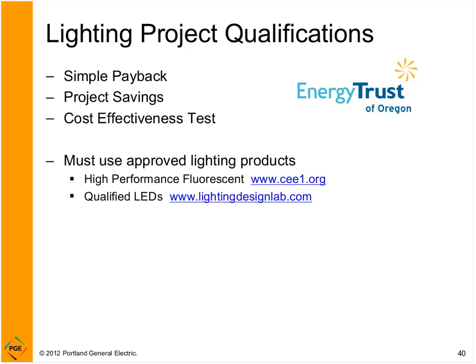Also, if you're going to use linear fluorescent, you have to use approved lighting product. We mentioned this earlier, the Consortium for Energy Efficiency has a website, and there you can find a list of linear fluorescent that is qualified as a high-performance product, both the lamps and the ballast. And that's updated usually about every 2 weeks or so.